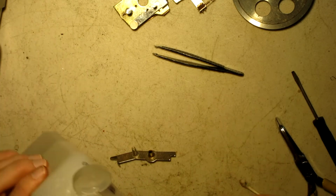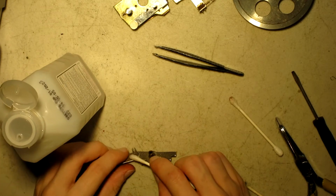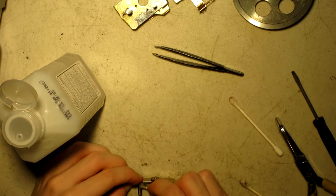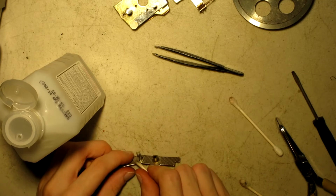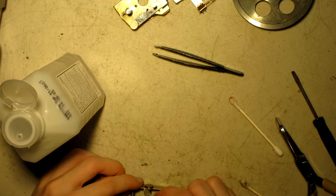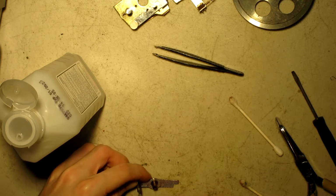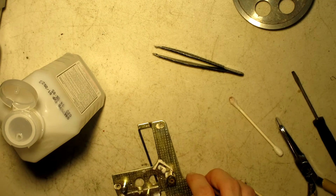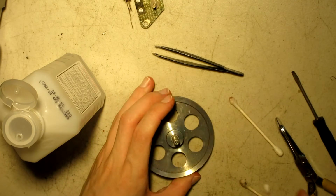This part, I'm not going to give it a deep soak of clean. I'm just going to give it a once over and a pinch roller. Oh my goodness. I can definitely see the old grease once in a while. Get rid of that old crappy grease. That's perfect and clean. Oh yeah, it's good, definitely very good. Let's clean this.